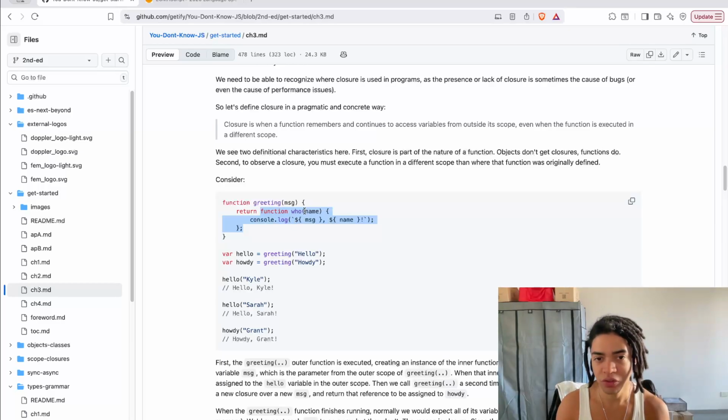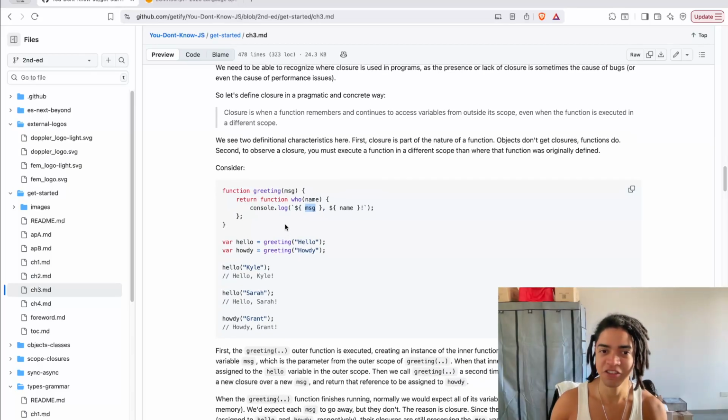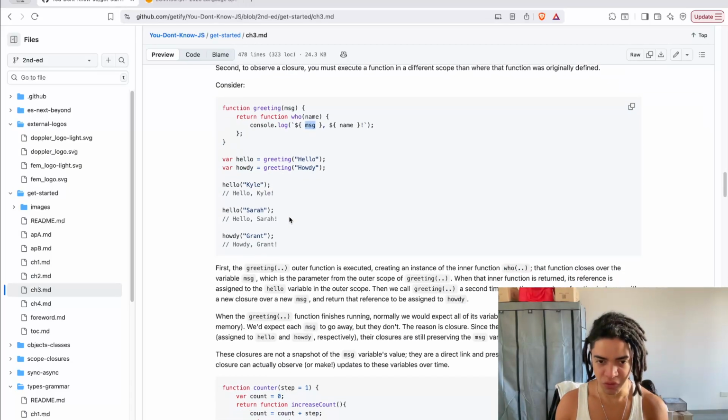The function is creating a closure over the variable from the outer scope in the inner one, so it can have access later on. So message here is creating a closure.